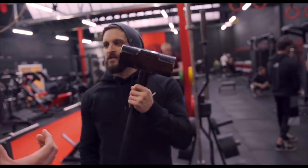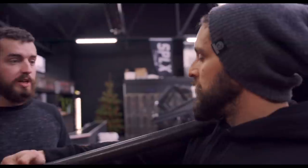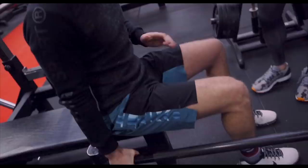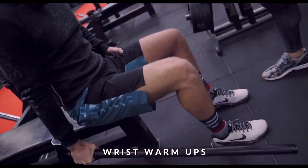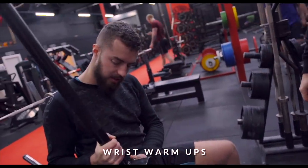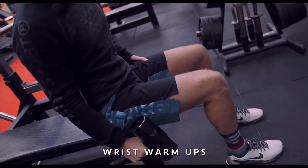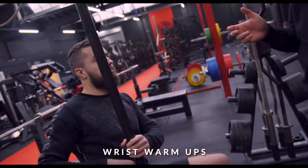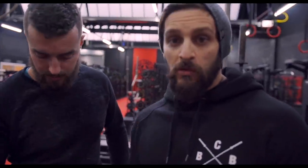Wrist work, forearm stuff. I normally like to interlace this within our work, which we do as well, but we're gonna do some real quick specific stuff to begin with, and then we'll crack on with the rest of our session. This? Yeah, I'll show you what we're doing with it, okay? All I'm gonna get you to do is touch the floor with the end, keeping a full grip on the handle, okay? The more you pull it away, small movement like that is going to make it so much harder. 5 reps on each side, and then you're going to hold it there, you're going to touch it to the floor, bring it back up. Can you do this with a dumbbell if you don't have a hammer? Easy bar curl. Remember, this is still warm up, it's just warm up.